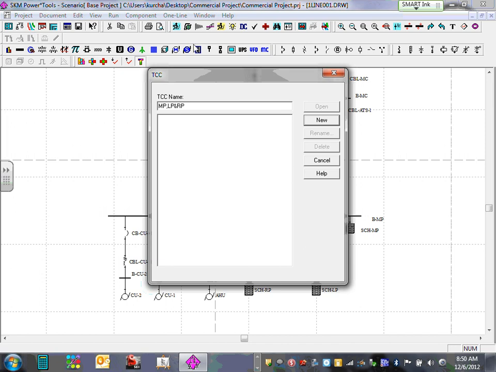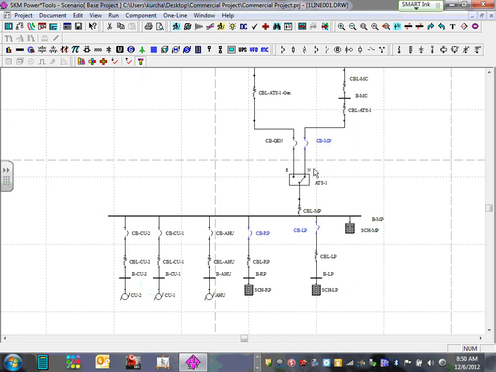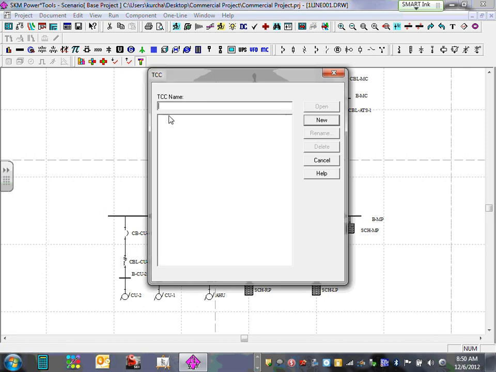Okay, let's go one more time. Highlight them. You click on that one here. Okay. And then you call it MP, comma, LP, and RP. You're going to give it a unique name, guys. You have to give it a unique name, because when you start doing reports, if you call it curve 1, good luck knowing what curve 1 is.